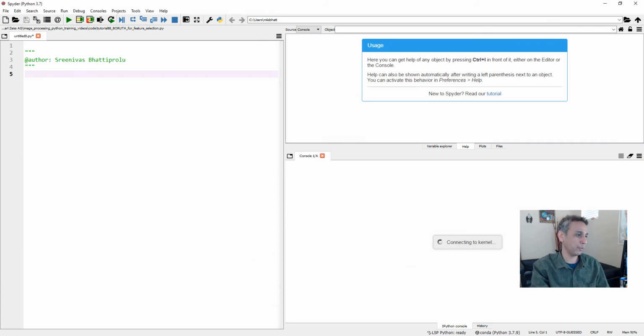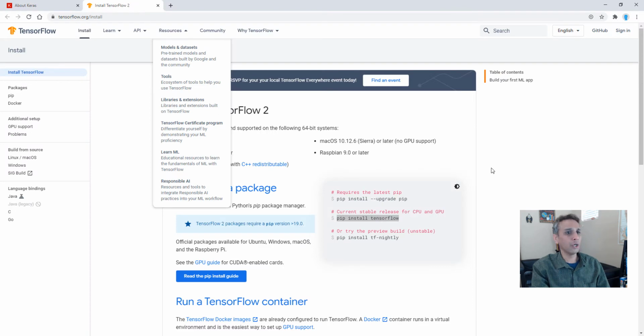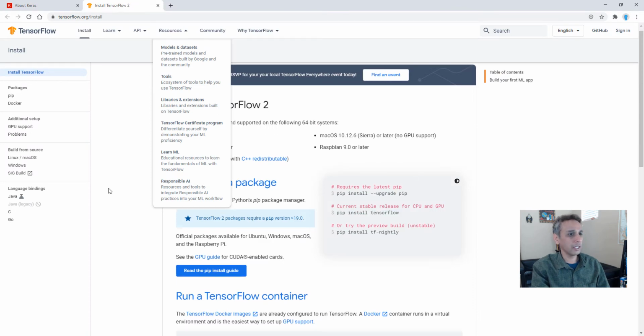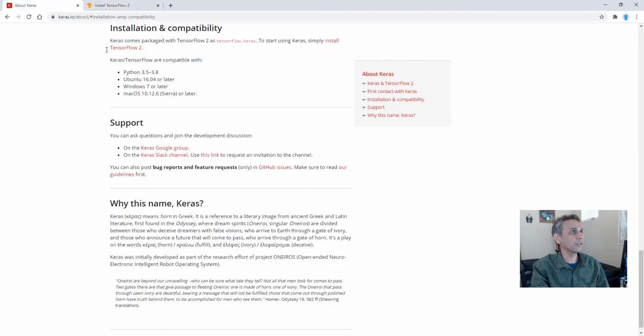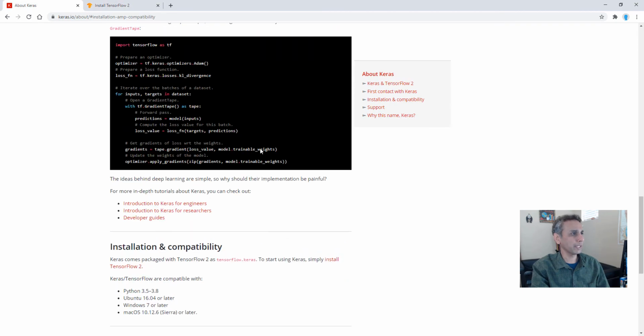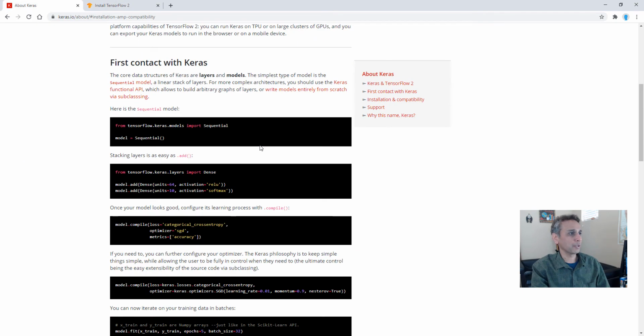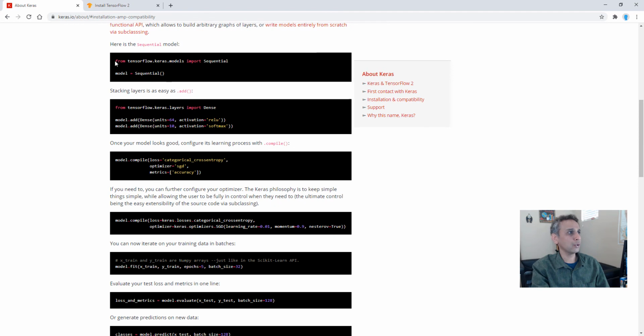Now, what do we do once we import it? Well, let's go back to the documentation that we saw earlier, and let's go back to Keras. This was a bit explicit in terms of how we can use it. So let's just use these lines to see if everything is working fine. Or we can just type from TensorFlow import Keras and we should be pretty much good.